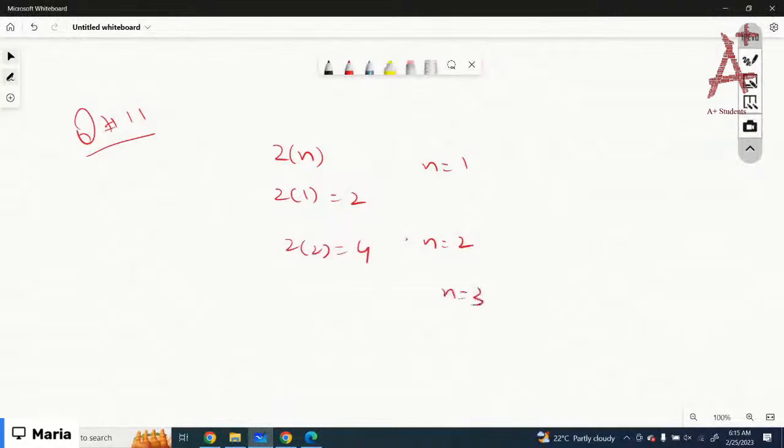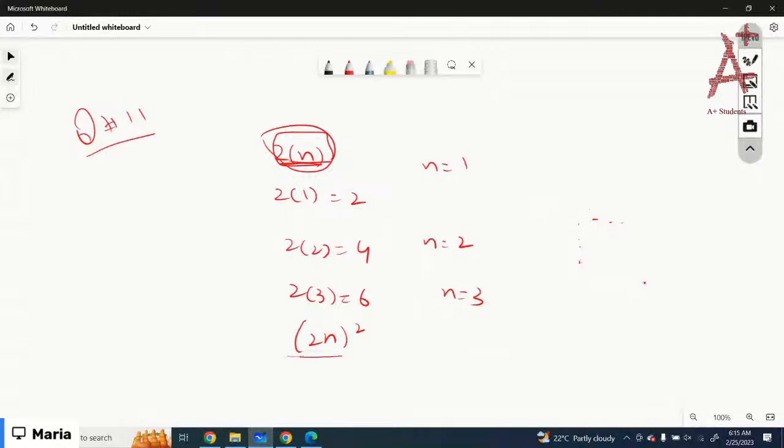When n equals 3, the side length is 2 times 3, and that is 6. That means the formula for the side length is 2n. So the total number of dots in the pattern are, you can see it like 6 here and 6 here. So it forms a square. That means the pattern is (2n) squared. That is for the side length and that is for the number of dots.